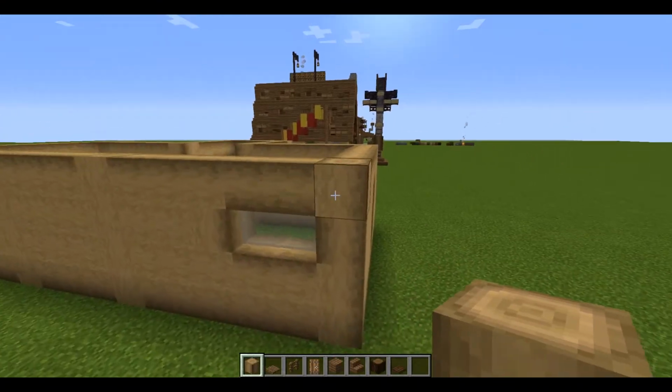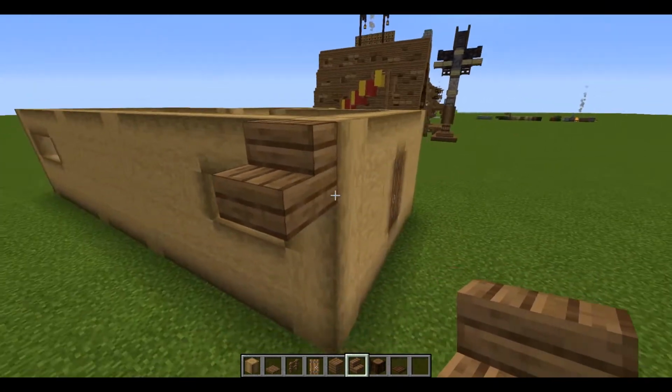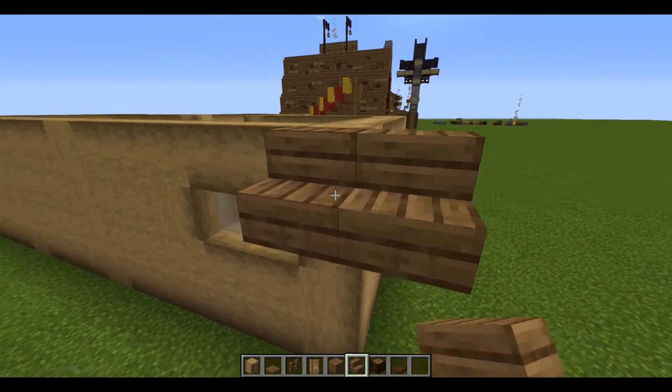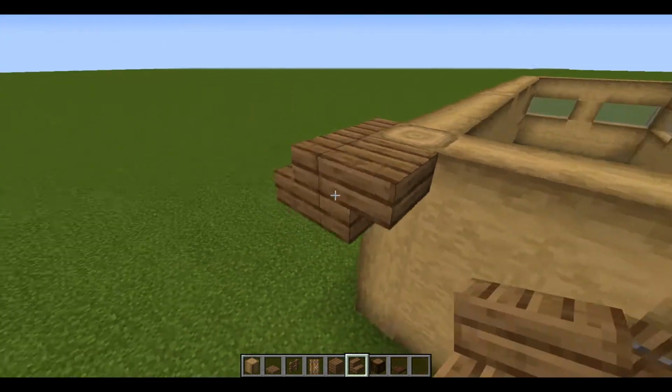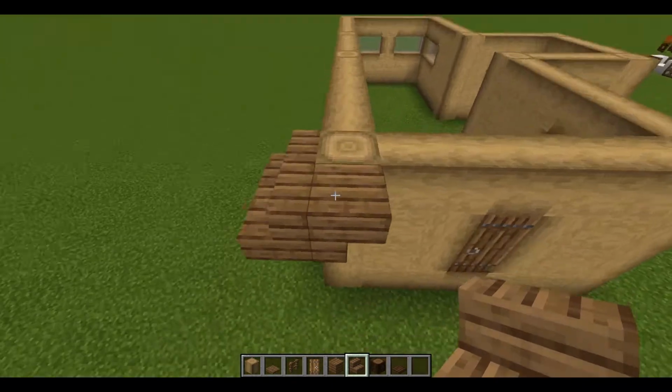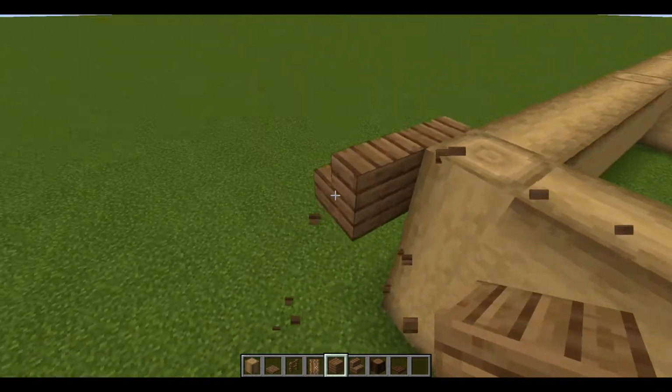Now we're going to be moving on to the roof. So we're going to be doing the roof just like this, adding the stairs right here at this top level and staggering them out 1. Now normally with roofs, you'll take the same color and you'll do an upside down staircase and then you'll go up, but for this one we want a darker trim on the inside.